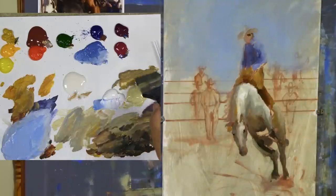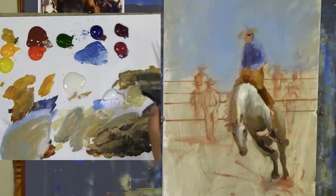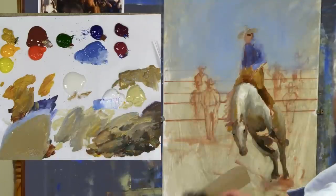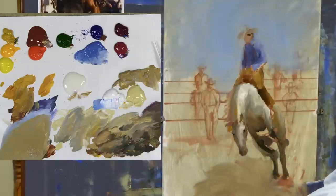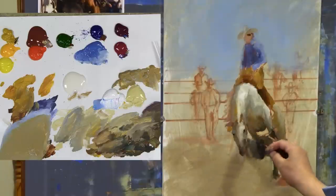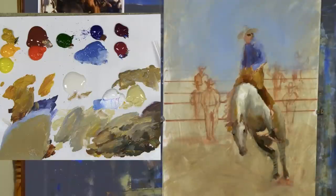Let's add some beige to this, right into some of this here, medium beige. Get a big old dose of that. And let's work that right up in here, right up and around in here, right up around our horse. And we'll work it heavy, work it a little heavier. We'll leave some of that up there.